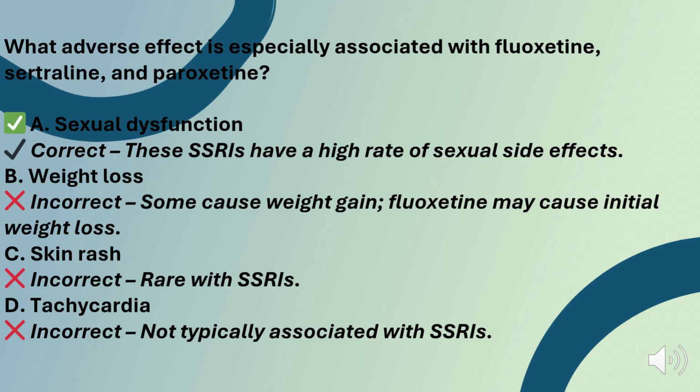So I will also go on to say, a board question and something the board likes to test on. Sexual dysfunction, it's one of the top reasons people stop SSRIs. And while these three drugs are the most commonly implicated with sexual dysfunction, weight changes, tachycardia, rashes, they are far less common and prevalent. Know that sexual side effects are common and impactful. That's what the board really wants you to know.